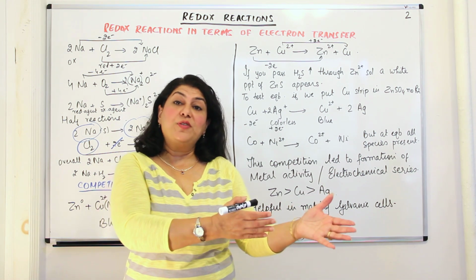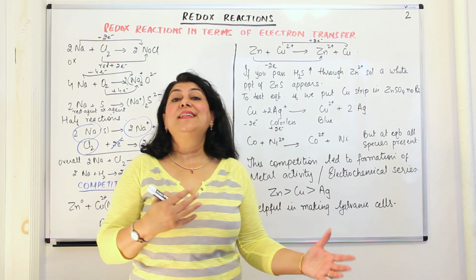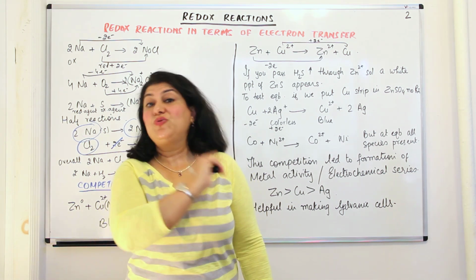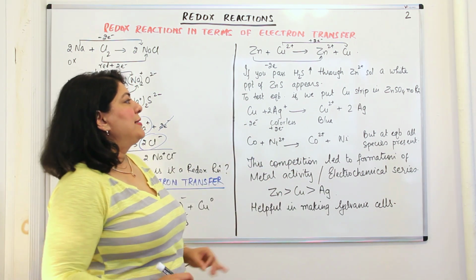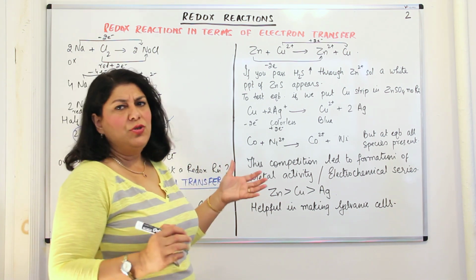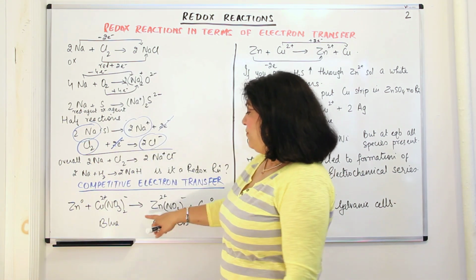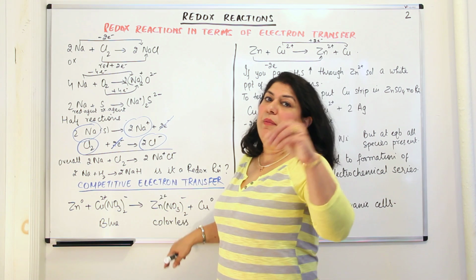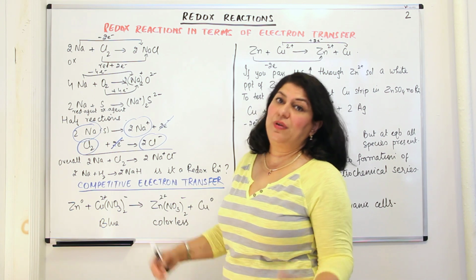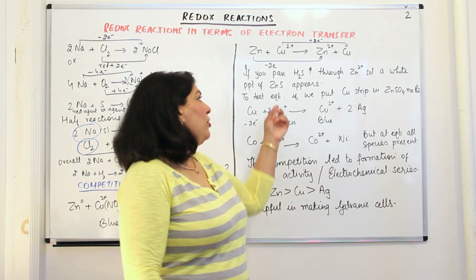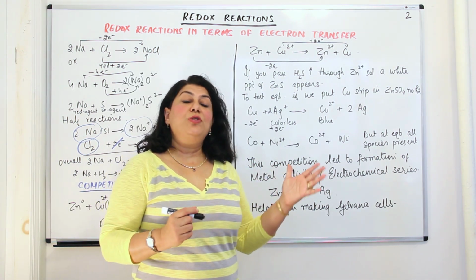So this means copper is weaker and zinc is stronger; it has a stronger tendency to get oxidized, or it is a stronger reducing agent in comparison to copper. If you pass H2S through any solution containing zinc ions, you get a white precipitate of zinc sulfide. And in this one, the blue color disappeared, and then we bubbled H2S gas through it to check if the zinc has got converted into Zn2+. And yes, we got the white color of zinc sulfide, which shows that the zinc metal is now present as Zn2+ ions.